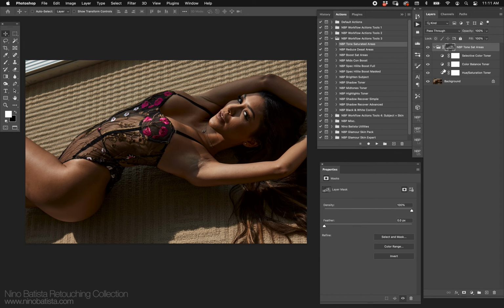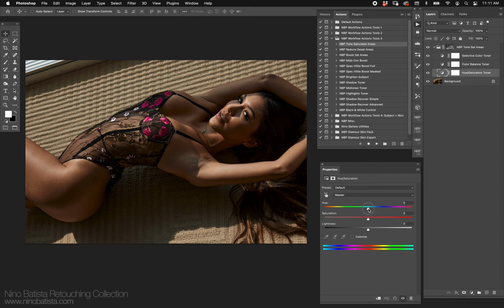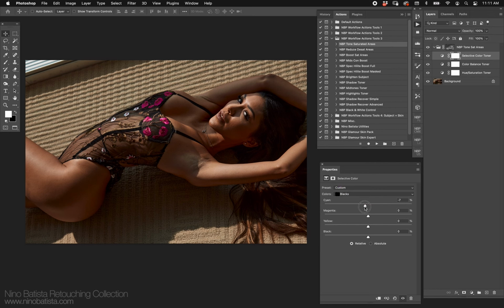But underneath this, now we can tone. So we have a hue and saturation toner. Maybe we can change the hue a little bit. And then we have color balance. You know, we can go to the mids and maybe add some warmth that we really want, or maybe a little green. I don't know. Selective color toner. We have this as well. So we can tone. We can even come to the darks. Oh, maybe not that. Maybe this. Bring in a little bit of blue. I don't know. Something like that. But here's the deal. Off, on, off, on. We're adding toning only to the more saturated areas and less to the not saturated areas. This keeps our neutral areas, or our more neutral areas, saturation-wise, well, more neutral. It's very, very subtle, but it gives us the main tools.